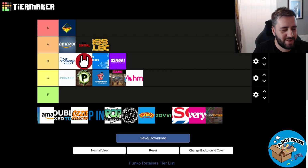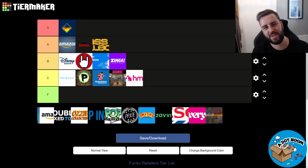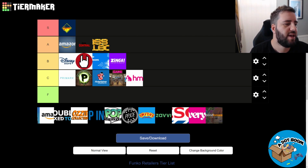Double Box Toys. Now, Double Box Toys, I first used them when I started collecting. I thought, you know, these guys are good. They're alright. The stuff arrives in really good condition, and the packaging's really good. I got all 3 Marvel gamer chasers: the Groot, Deadpool, and Miles Morales, for 27 quid each, which was a bargain. It still is.